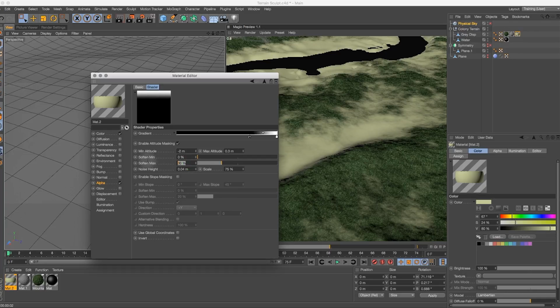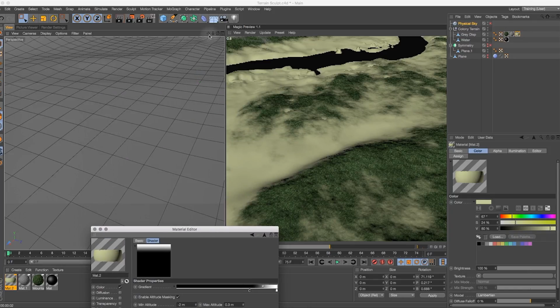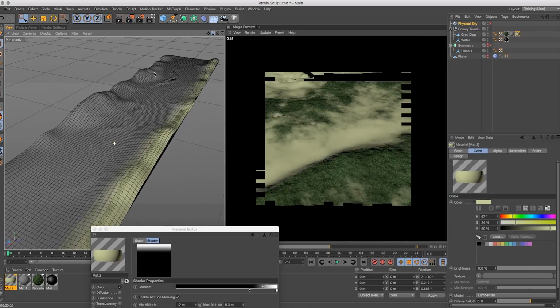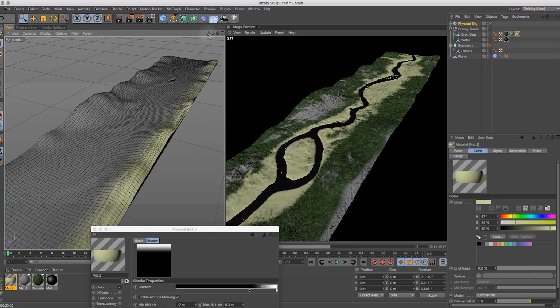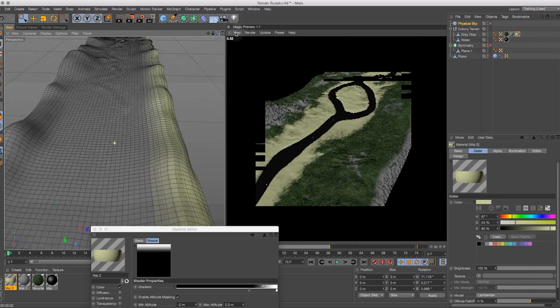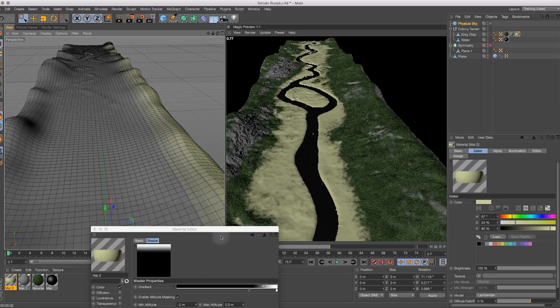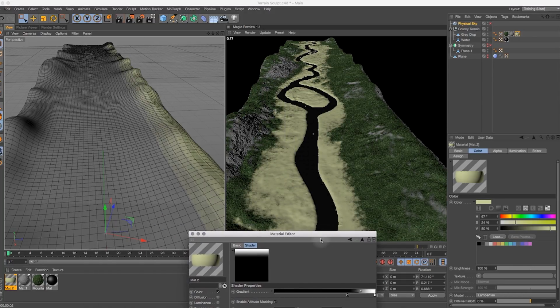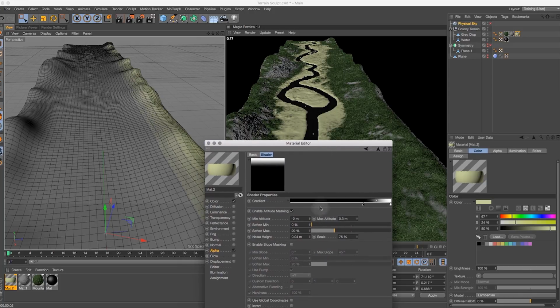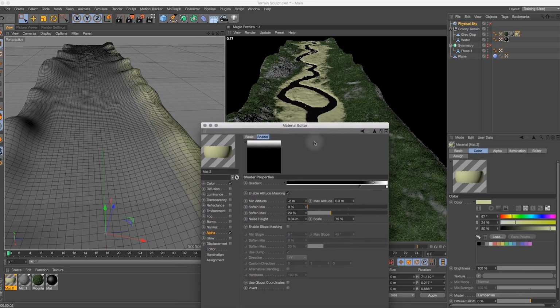So, I get a better picture of it. Okay, I think I'm going to leave that.